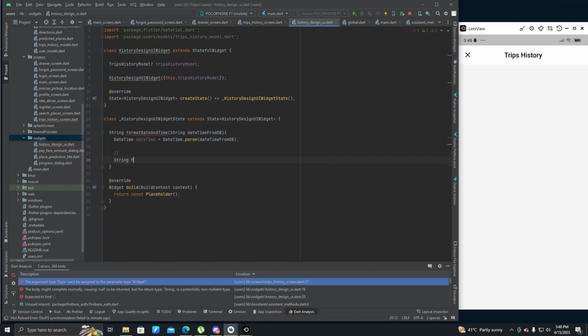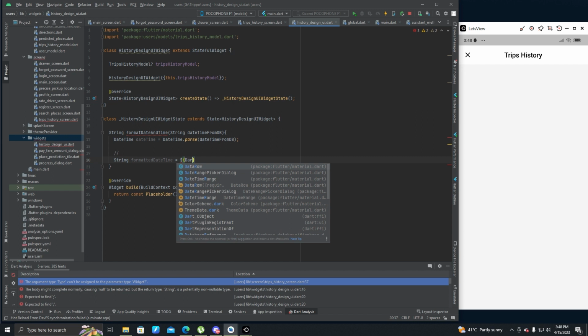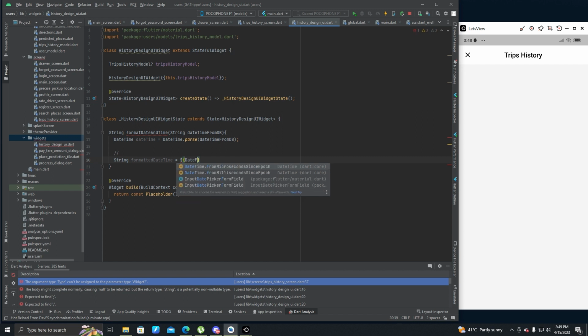String for formatted datetime equals to date format.